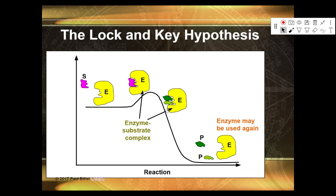It's taking one thing and breaking it down into two separate things. And so here you have the products, right? Remember, the products are just what comes out at the end. And here you have two different products. And the enzyme can be used again. And that's what we were saying, right? That's what's good, is they can just hang out here and do this over and over and over again before they are replaced, right? So it would not be very efficient if they kept breaking down every time. So it's good that they don't, right? You can be using them again and again.